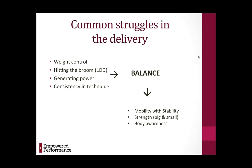So what I care more about is not necessarily the flexibility, which is the length that a muscle can have. I care more about the mobility, which is the range of motion at a joint. So how much range of motion do you have at your hip so you can externally rotate it, open it up to the side? How much range of motion do you have so you can extend that foot behind you? It does play in with flexibility, but what's happening when our body's tight is that we don't have the strength to own that position. I'm going to get to this in a couple slides. We're going to talk about what exercises you need to do to help improve the mobility and stability.